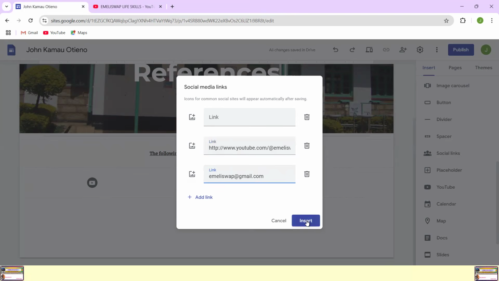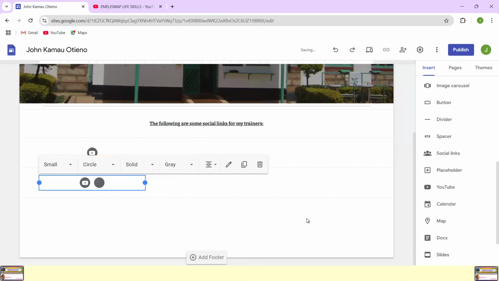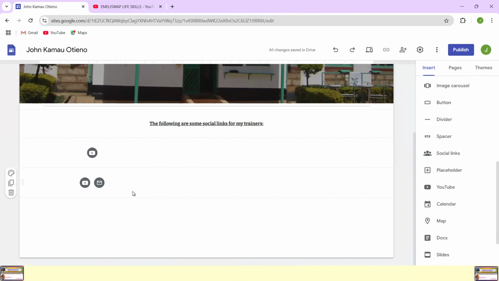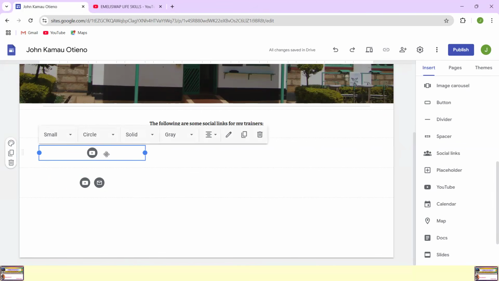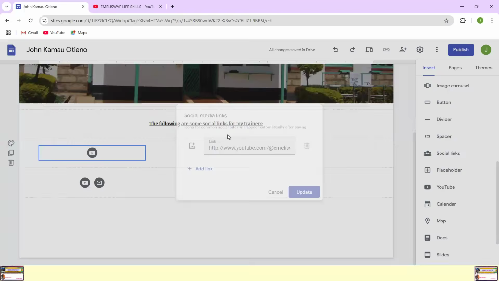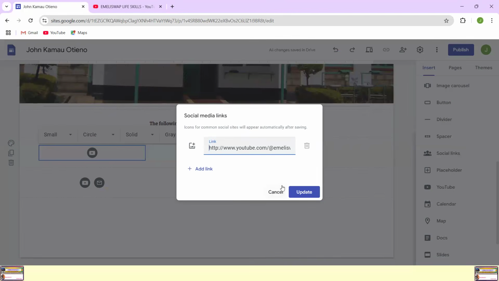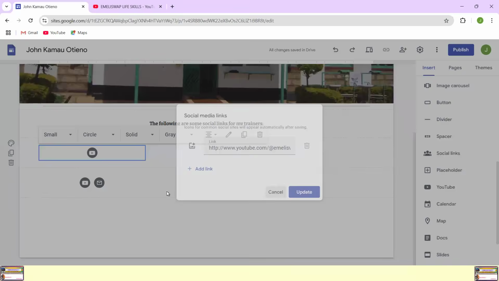And then you click on insert. So you can see we have two placeholders here. You can add text to say what each is and edit that link. If you edit, you click on update.